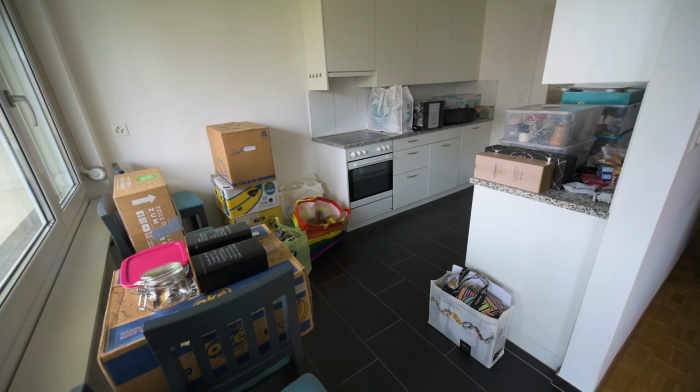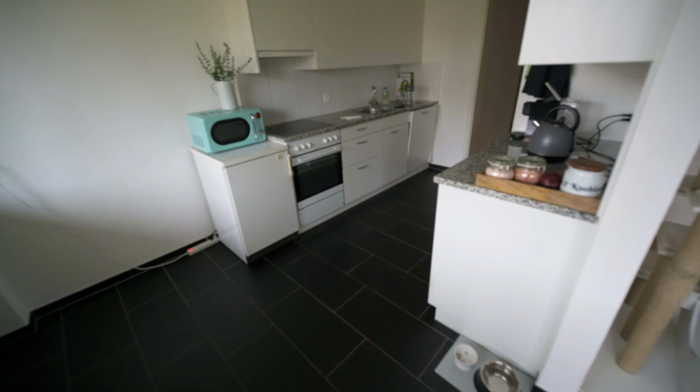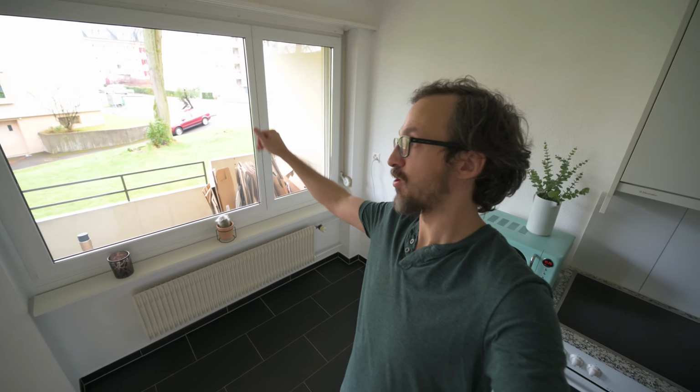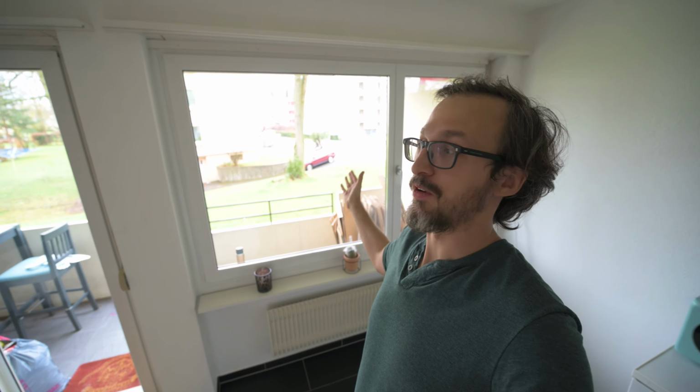Welcome to the kitchen. As you see, everything is in order. There is no stuff flying around anymore, and there's a big echo here. We got that refrigerator with the microwave on top of it, and everything is a bit minimalistic, but that's how we like it. Actually, this place here is still empty, but we will put either a table or a bar table here with two chairs to have our morning coffees while enjoying that sunset. So I guess maybe having our evening beers while enjoying the sunset. When it's warmer, we'll obviously be outside, because the sun goes down that way. So we get a nice, beautiful light here.